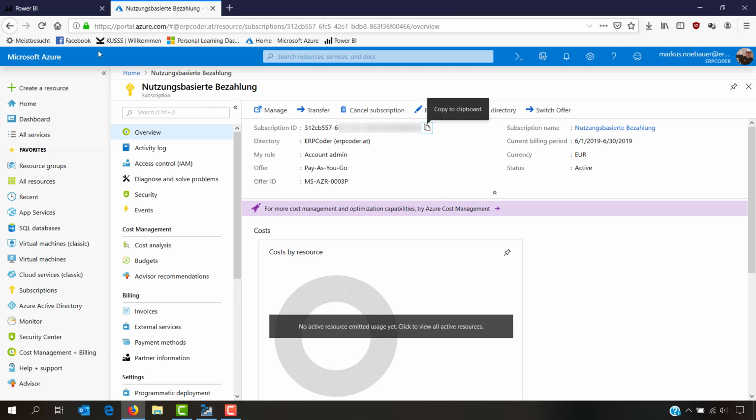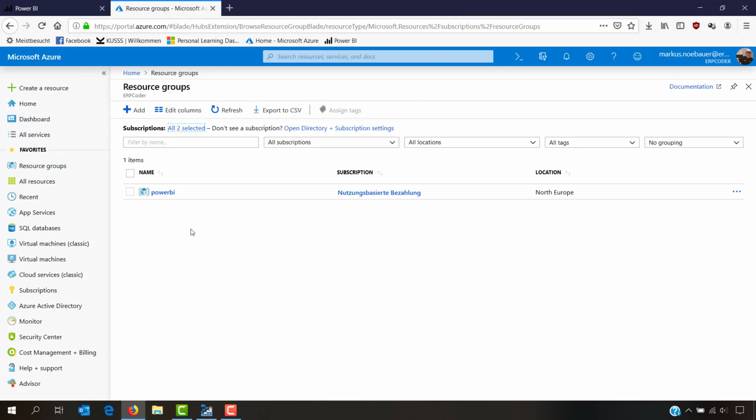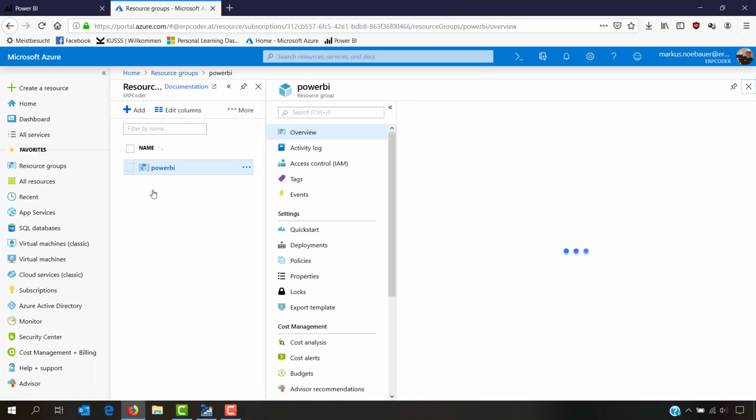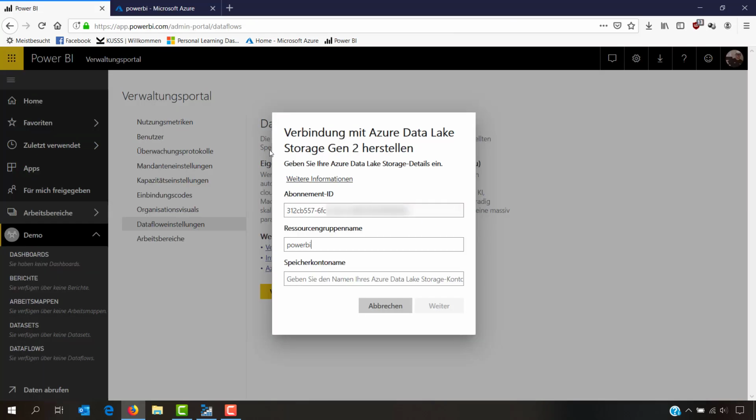Second, the resource group name. I've created a resource group called Power BI. And the storage account name. And in my case, the storage account name is Power BI. Bring your own storage account.